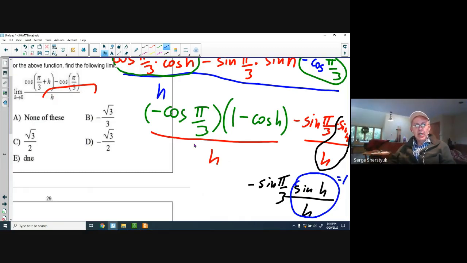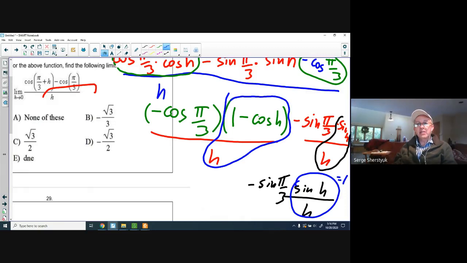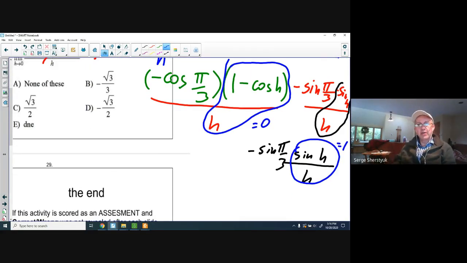But anyway, what is this right here? That's another thing you're responsible for. That equals 0. Well, that's nice because it doesn't matter what this is. This is just a number. You remember what this is. Cosine of pi over 3 is 1/2, so it's negative 1/2, but it's times 0, therefore it's 0. So the answer here simplifies to 0 minus, this is a 1, so it's a minus sine of pi over 3.